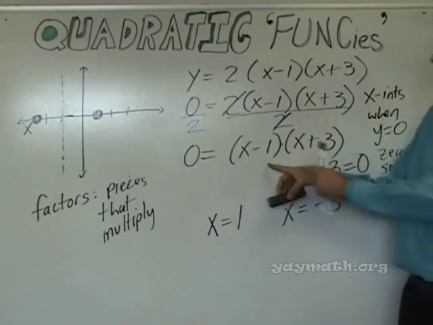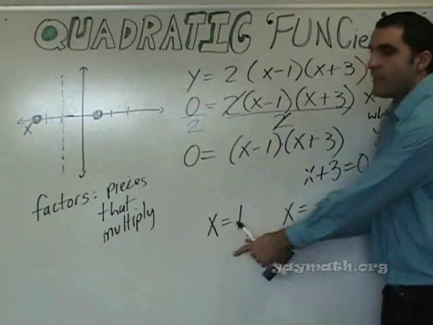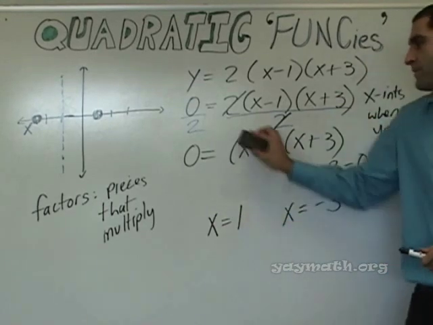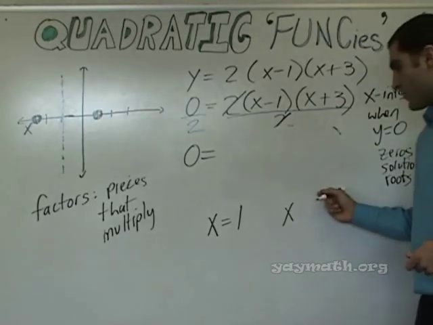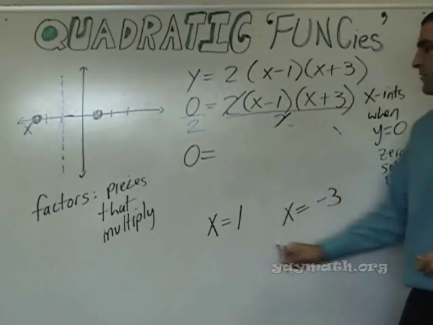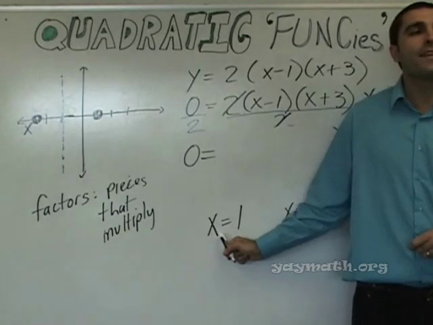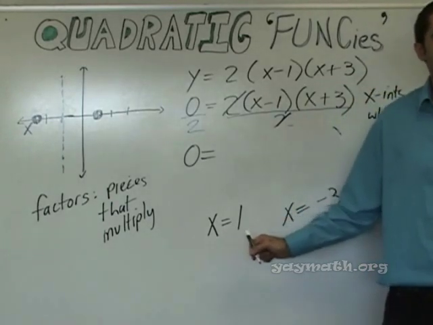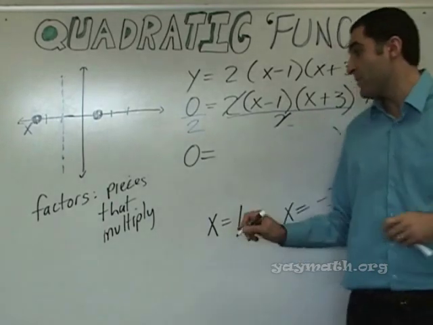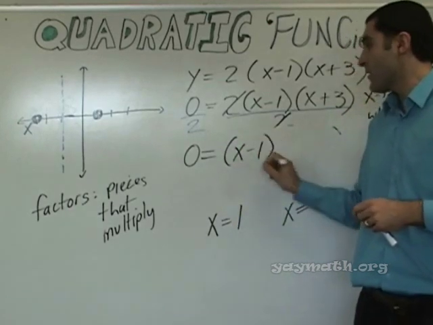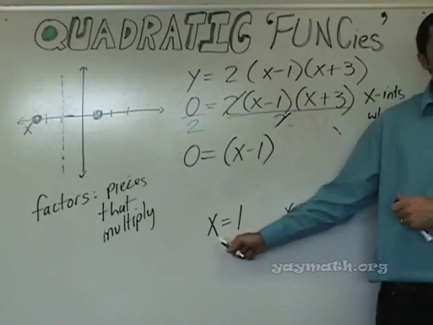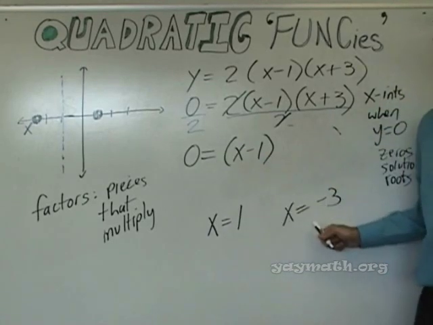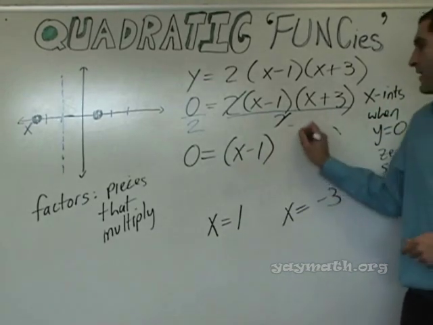We're comfortable with the fact that x minus 1, the factor, leads to x equals 1, the solution. So what if I gave you the solution x equals 1? What would be its factor? The factor would be x minus 1, because to get to here, you had to have x minus 1. And what was the factor of this? X plus 3.